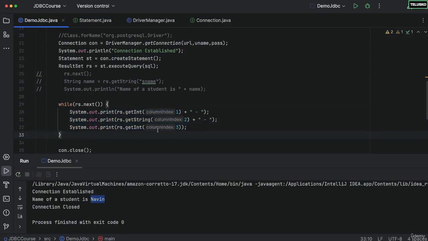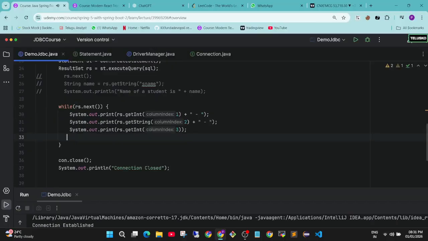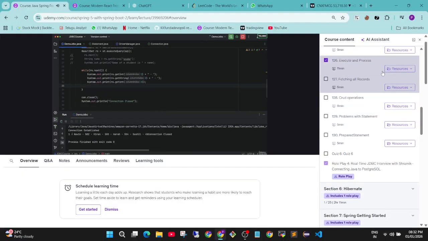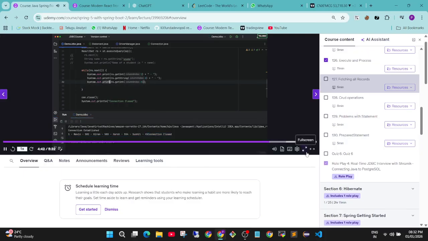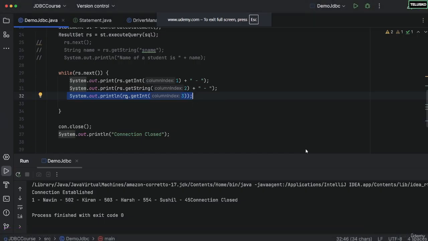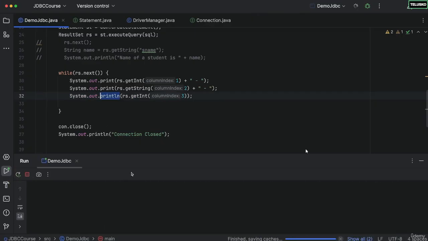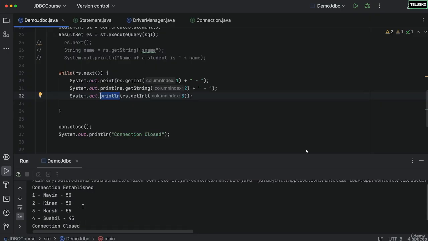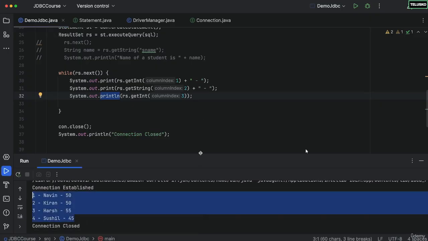And then I also want to make sure that the next printing will be happening on the next line. So let me show you how it looks if you don't print on a new line. So let's run this. And you can see we got all the data in one single row. This is not what we want. So what we can do is, for the last statement of the row, I'm just saying println, which means it should print this and come on a new line. So what will happen is this should print something like this. Yeah. So it is actually simple if you understand the basic concept.